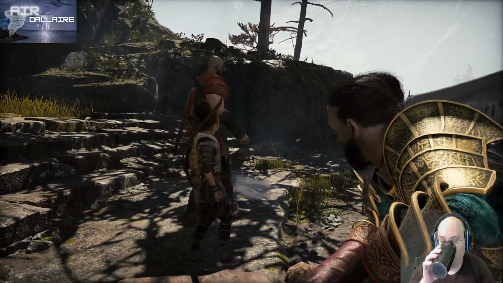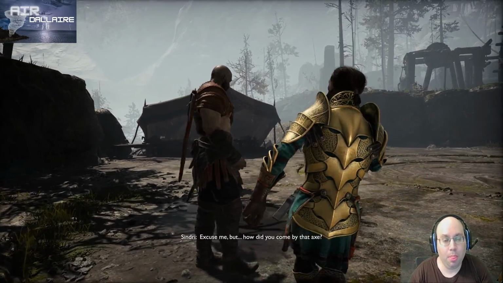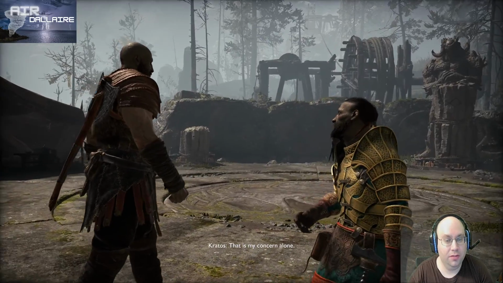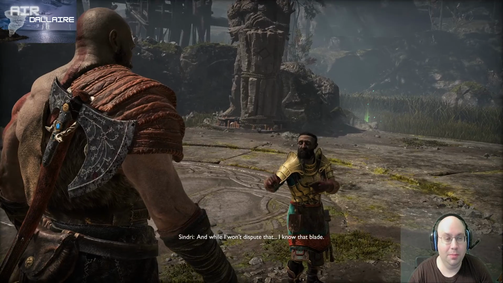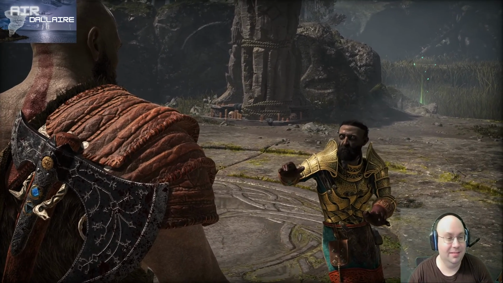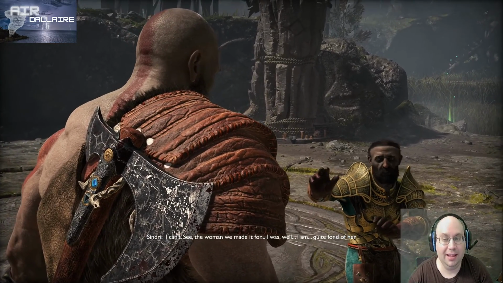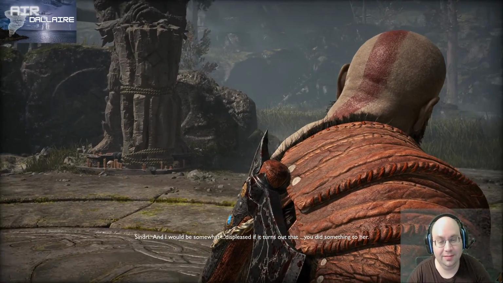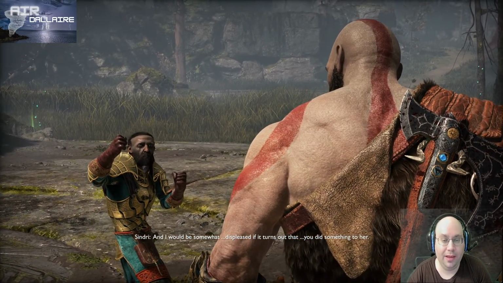Another dwarf. Should we... No. He is of no consequence. Hi, excuse me, but how did you come by that axe? None of your business. Leave me alone. And while I won't dispute that, I know that it's a weird blade, because usually you see one of ours, and everything but the blood would fade from the axe. But I guess it didn't make it through, because Sindri's such a clean fanatic that they have to make it seem like it's quite fond of her, and I would be somewhat displeased if it turns out that you did something to her.